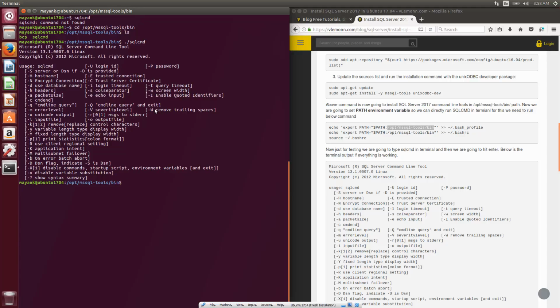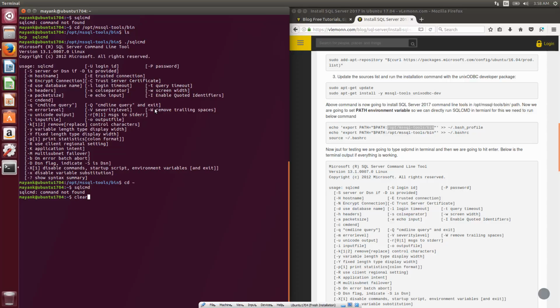But I want to execute sqlcmd from anywhere. So let me go back, and if I type sqlcmd, it is not working. But I want it to work whenever I type sqlcmd. For this we are going to set the path.